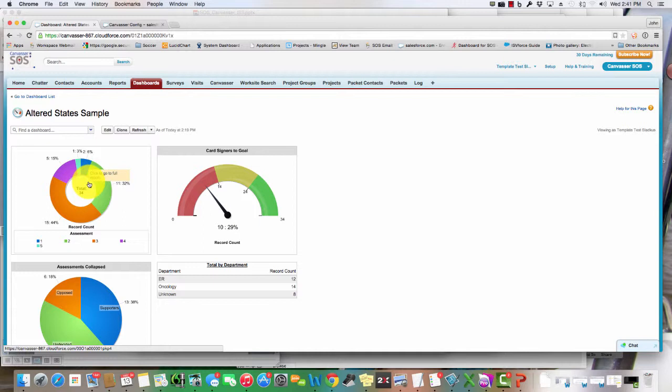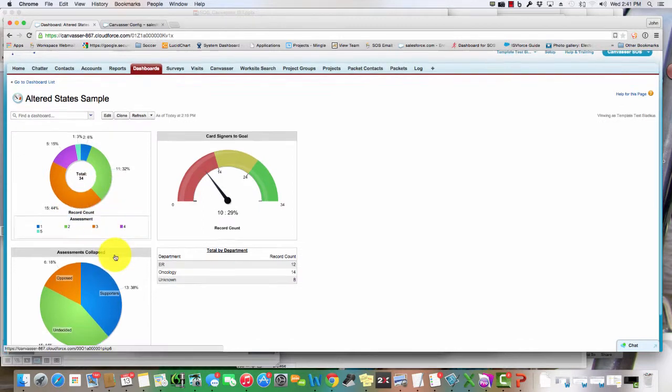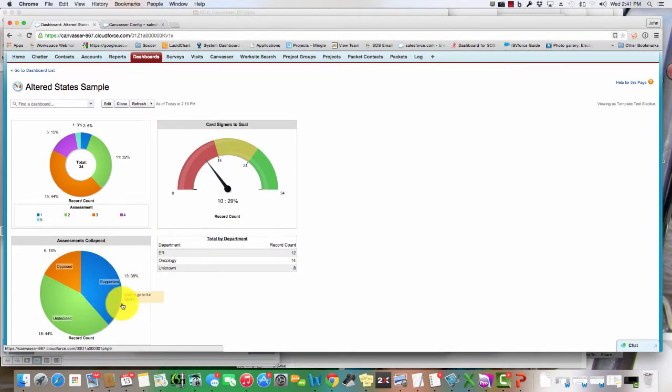In this one, it's showing our total by assessment for the 1s, 2s, 3s, 4s, and 5s. I can scroll over any of those. So this shows me that we have 11 2s, 5 4s, 2 1s, 5, and then 1 5, and then a lot of people who are still undecided, 15 3s. I've also created a collapsed version of that that takes the 1s and 2s and puts them together as supporters, the opposed 4s and 5s, and then the 3s as undecided.